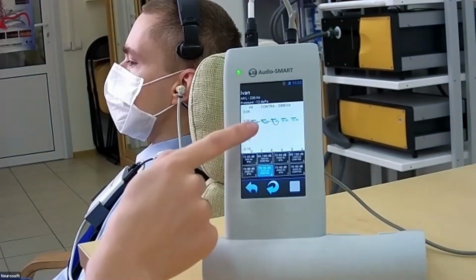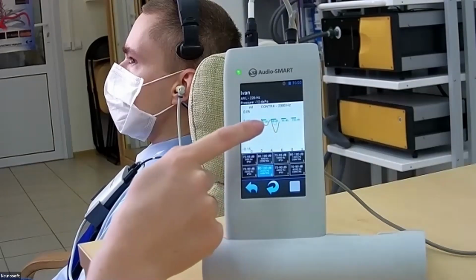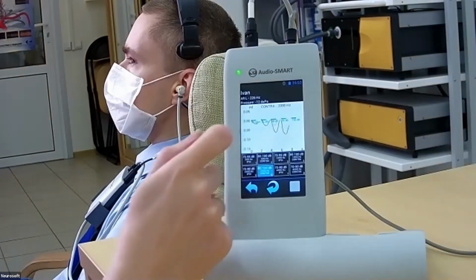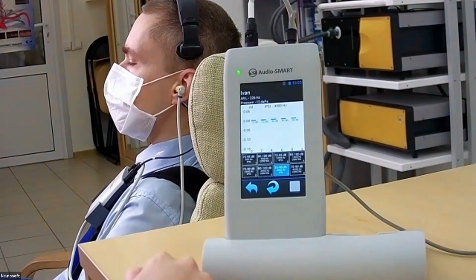So they see the reflex is here, and the last one additionally, according to my template. And they see the 4000 Hertz, the first via probe and the second contra via contralateral headphone.